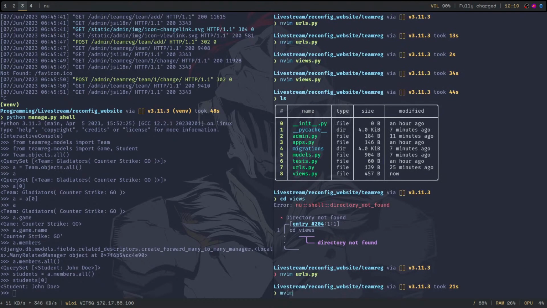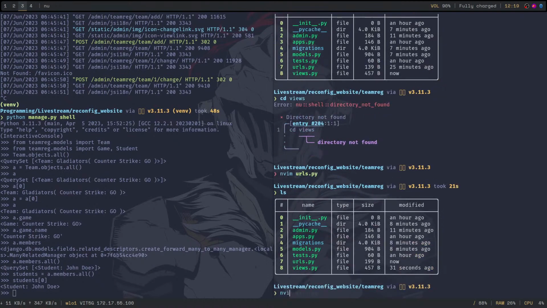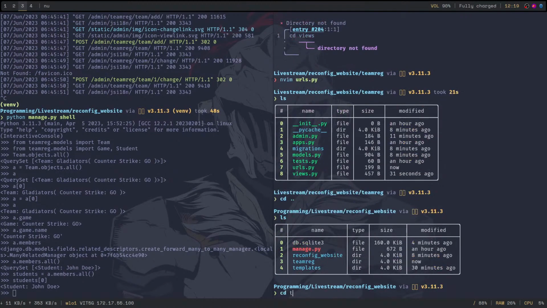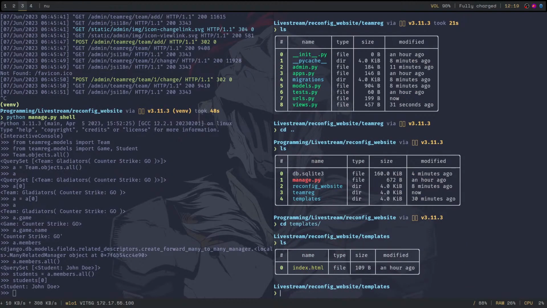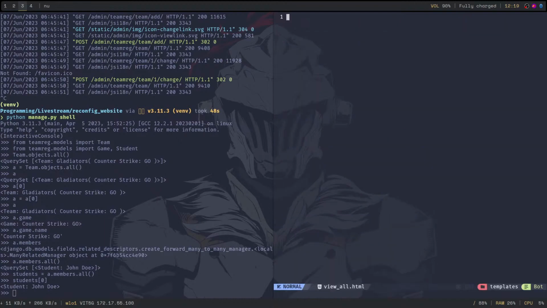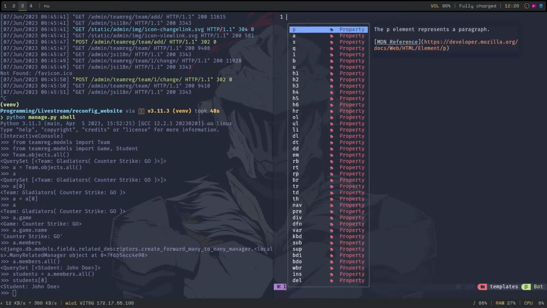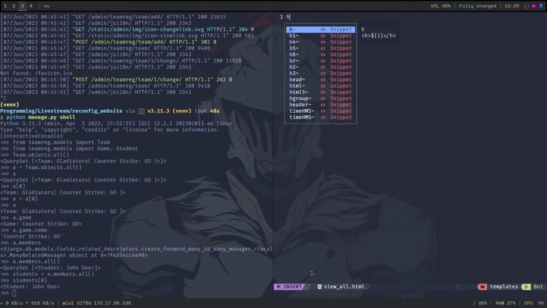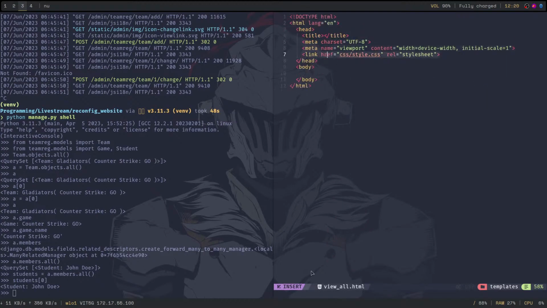Now we need to create the actual web page. So let's go to templates. Let's create view all .html. Okay, I'm not gonna make this pretty. I just hope you guys know that beforehand.